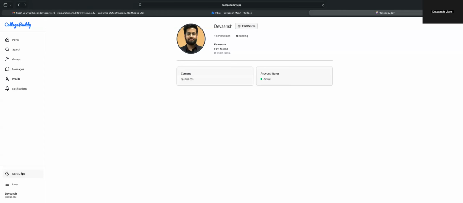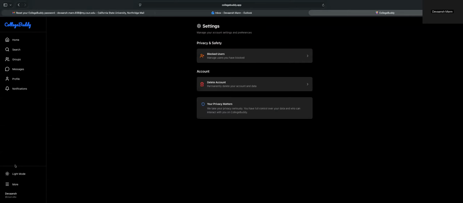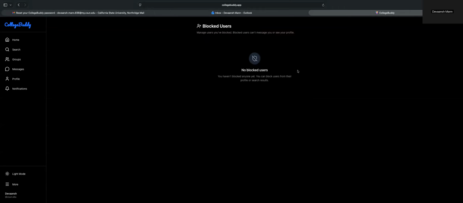As I showed you the light and dark mode, everything is set up in accordance with the guidelines of the dark mode and the light mode to help people navigate better and have better functionality, more towards having a good color scheme when you navigate through the app. So for now, I'll keep it in dark mode, and I also added a settings bar. Over here, if you block somebody, currently I do not have anybody that I blocked, but once I do, I will also go through that.